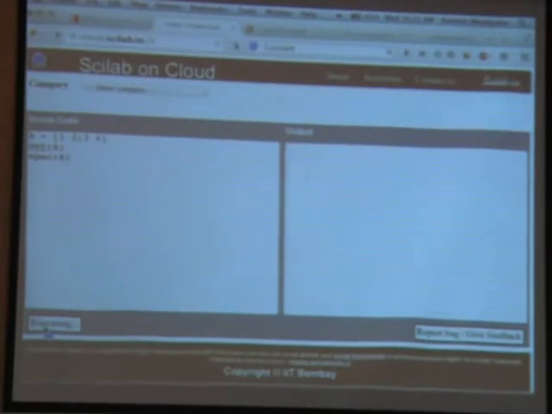You execute, and all the commands go to our Garuda cloud in Bangalore, and depending on the internet connection, the speed and so on, the computations happen and you get the output. You can see that it is executing. Let's hope that it will come soon. Okay, there it is. You can of course modify.